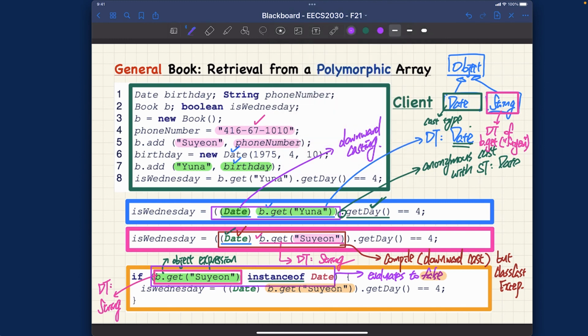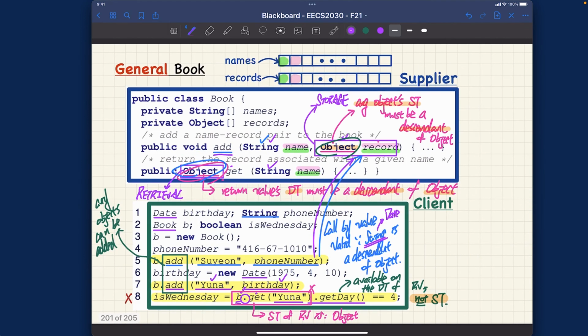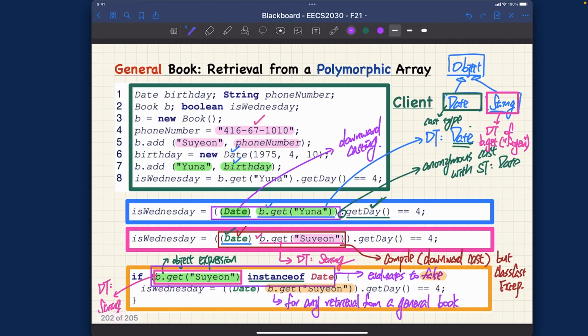What I want to say is, for any retrieval from a general book, and here, when I say general book, I really mean the type of the elements in the record is simply just objects, right? So for any retrieval from the general book, it is required to be safe.